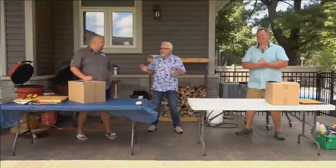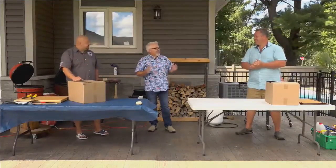All right, you guys, that's enough of the standoff. Let's get to the competition. As you know, it's a brown box challenge — you don't know what's in the boxes. The rules are: when I say go, you'll open the box and pull out the ingredients. You can add whatever ingredients you want from your pantry or from the house, but you have to use everything in the box. You have to make one appetizer and one main course, using all the ingredients in the box. We're going to judge you out of 20 points: five points for use of ingredients, five points for barbecue skills, five points for plate presentation, and five points for taste.